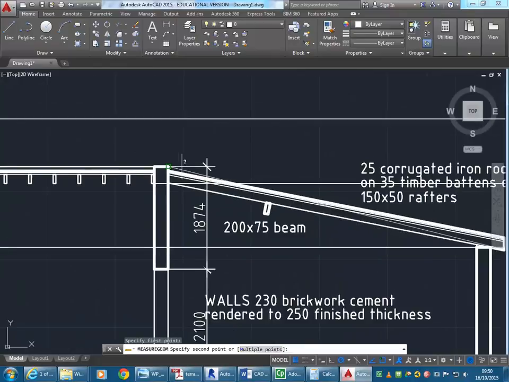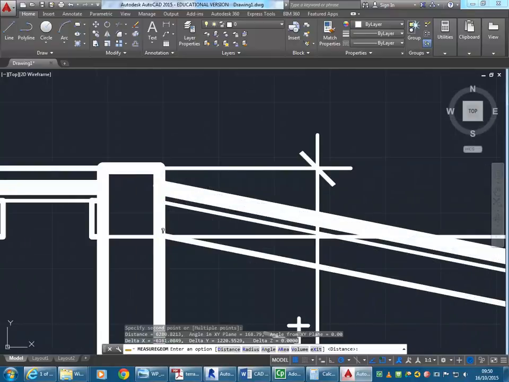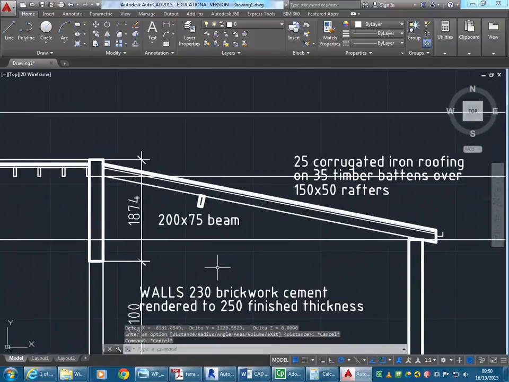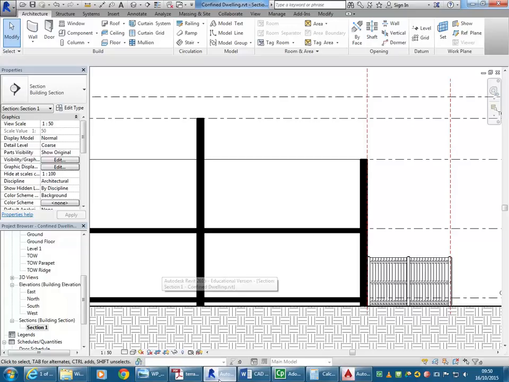Okay, and so in the old days before AutoCAD, or actually until recently, you couldn't even insert PDFs into AutoCAD, so you would have had to just measure this off the page, and that's what a lot of people would still do, just get your protractor out and measure the angles. So yeah, you can see there 168.79, so it's closer to 11. It's 11.2, but we'll make it 11.